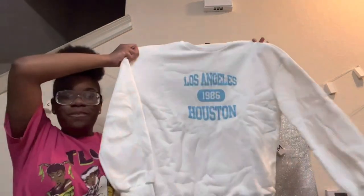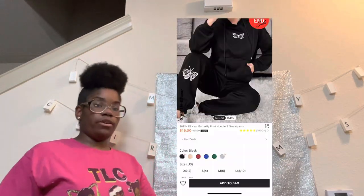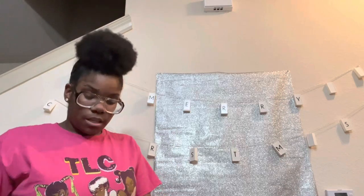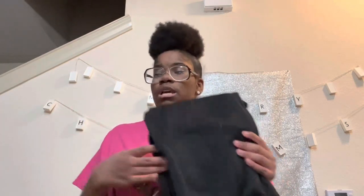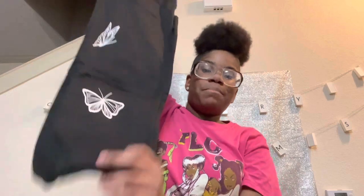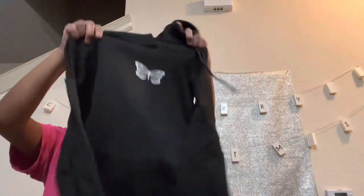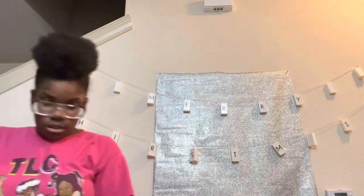This next one is a hoodie and sweatpants set — it's the black butterfly two-piece. Let me show you guys on the screen. The material feels like the Michigan hoodie and the bare ones — it feels soft without being too much. It has black butterflies on it. I once got a plain one, but this one has a little design. And the hoodie — oh, it's a cropped hoodie! I didn't even know that. I got this in a size large.